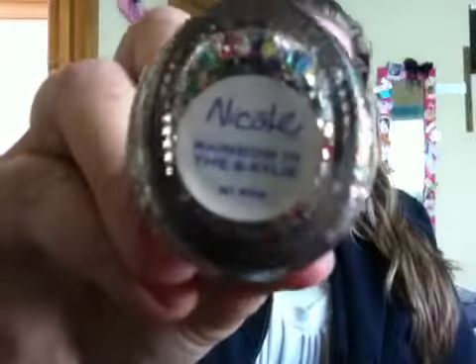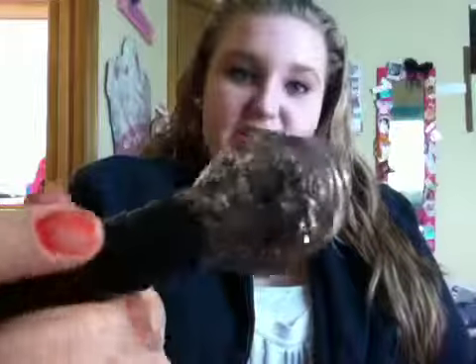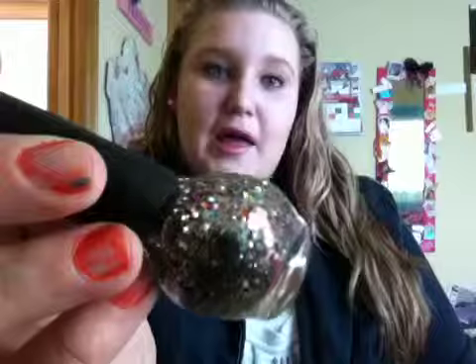The next one is Nicole by OPI from the Kardashian collection, and this is Rainbow in the Sky. This is a full-on glitter polish — it is so pretty and sparkly. It's got hexagonal glitters, tiny ones, and it's got like blue, orange, green — just a whole bunch of colors. This nail polish would go good with any nail polish or spring really. I like putting this on my ring finger.